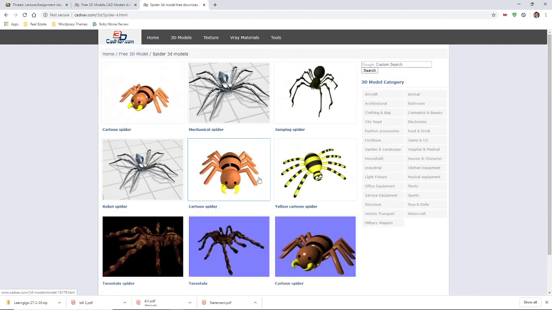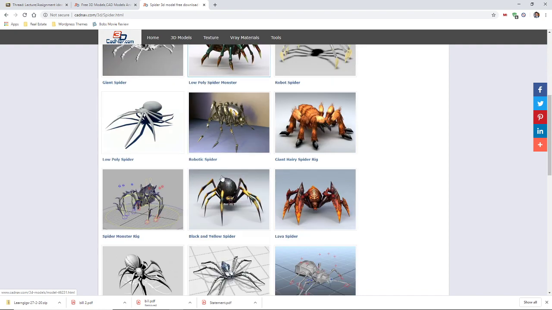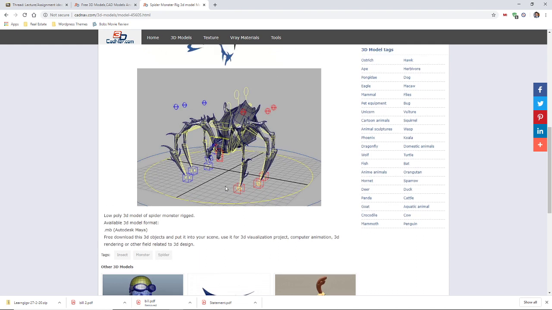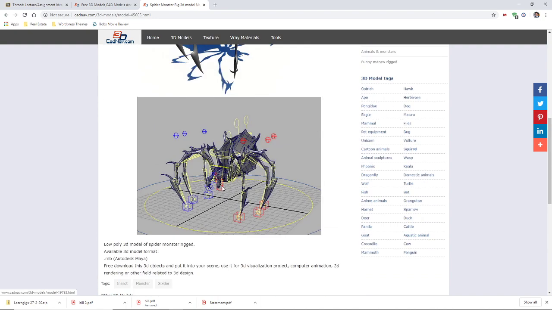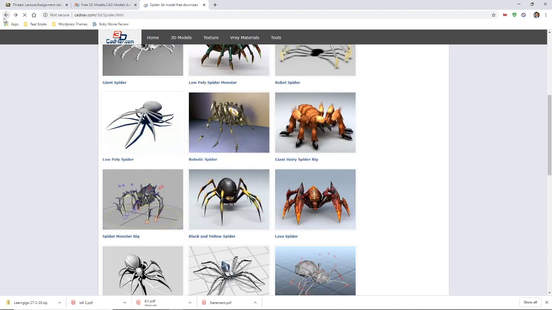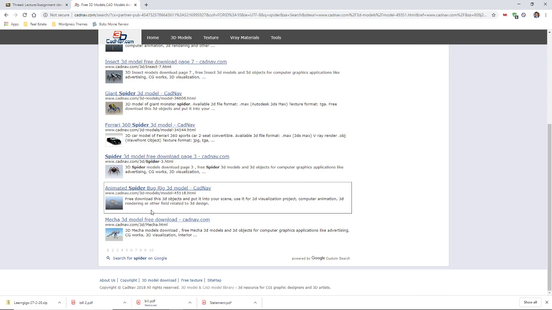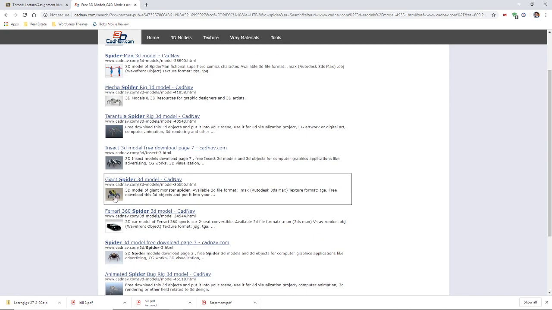Keep looking here. I believe we've done a... Oh, look at this. This is cool. This is already rigged. And that looks like it's done in Maya, actually, which is pretty cool. Okay, well, let's see. No, it's not a robot. Let's go back to our search here, see if we can find something robotic. And that looks cool.